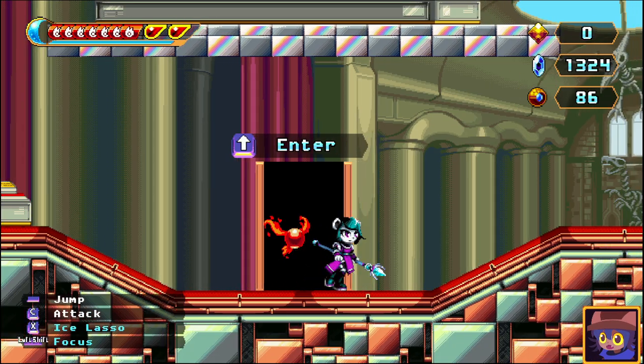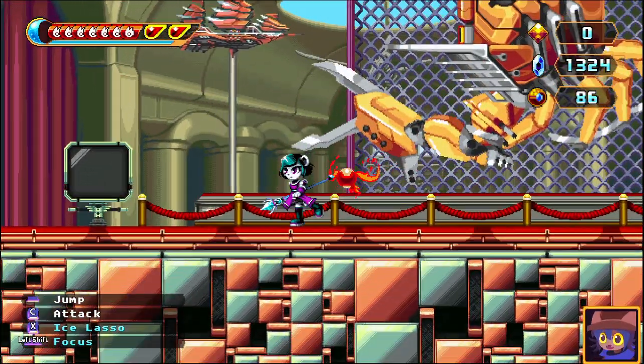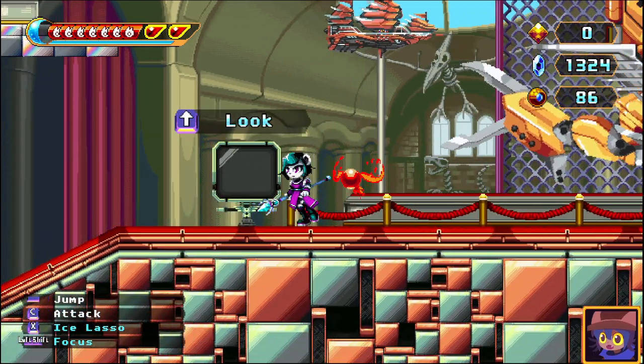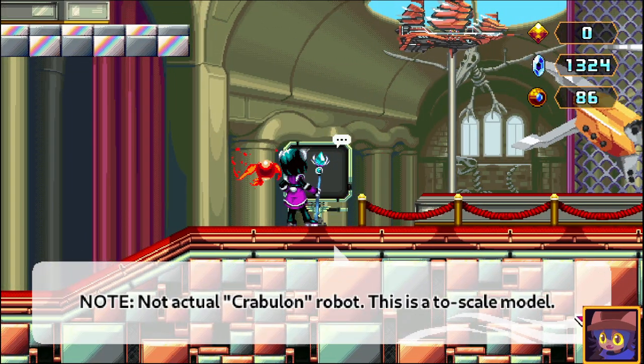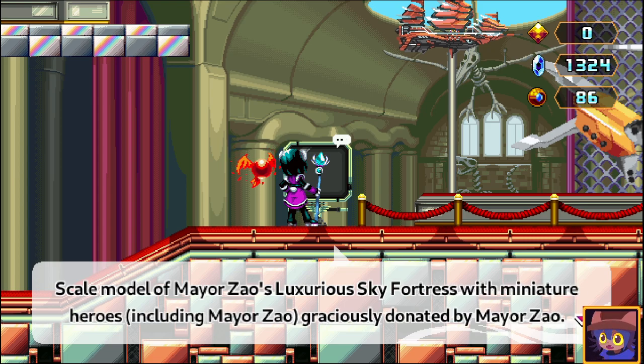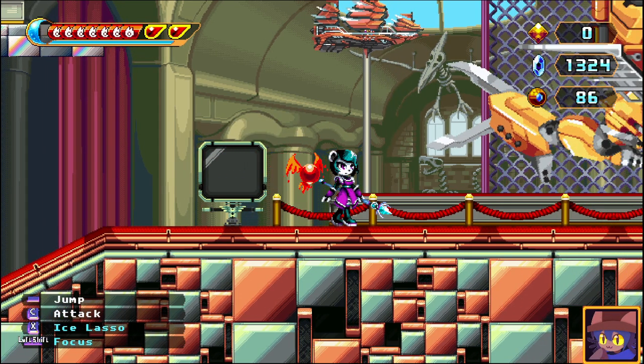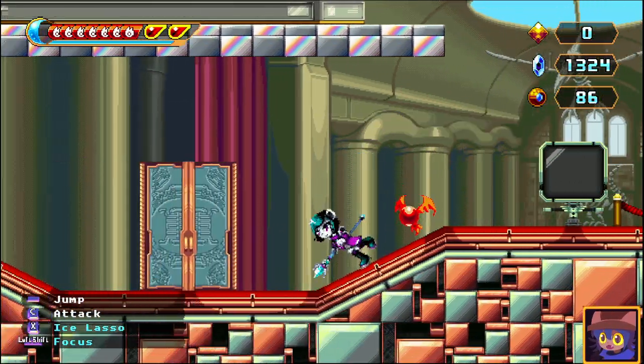Which technically makes this the biggest boss in the game, just because of this little replica here. Oh, speaking of it, I almost forgot to look at this. Note, an actual Capelon robot. It's a scale model of the Sky Fortress with miniature heroes, including Mueseum, donated by Mueseum. Yup, that's Mueseum for you.